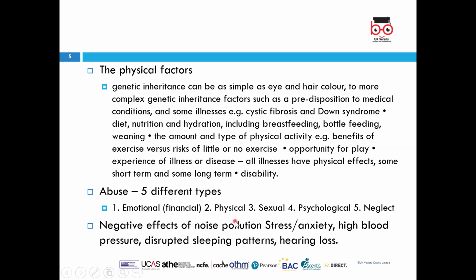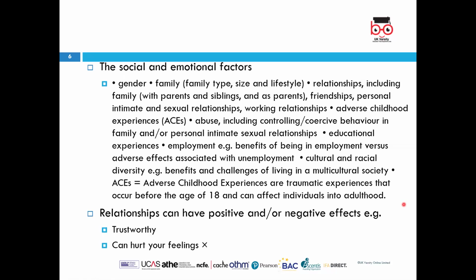Abuse is a very important factor that needs a lot of discussion. We can't do it here. There's emotional, and you have financial as an example of emotional abuse. You have physical, sexual, psychological. Earlier, neglect was not included. Now there is neglect also, especially in children and vulnerable populations. Okay, and older people as well. So neglect is another type of abuse. Negative impacts of noise pollution cause stress, anxiety, high blood pressure, disrupted sleep patterns, hearing loss.